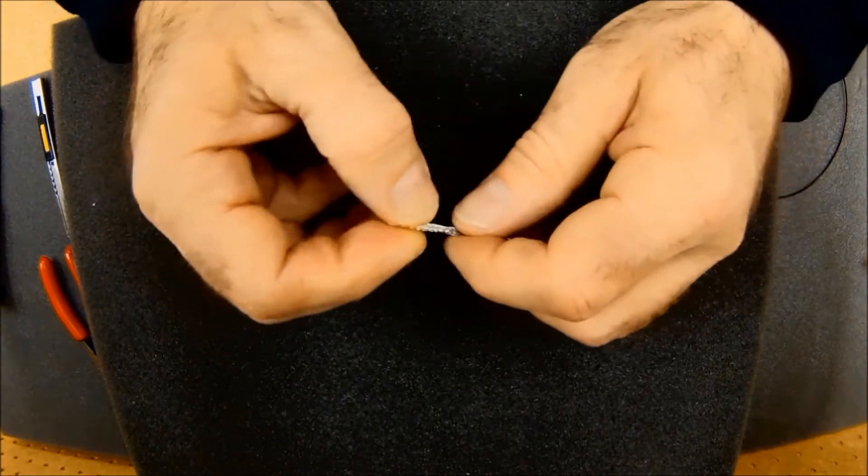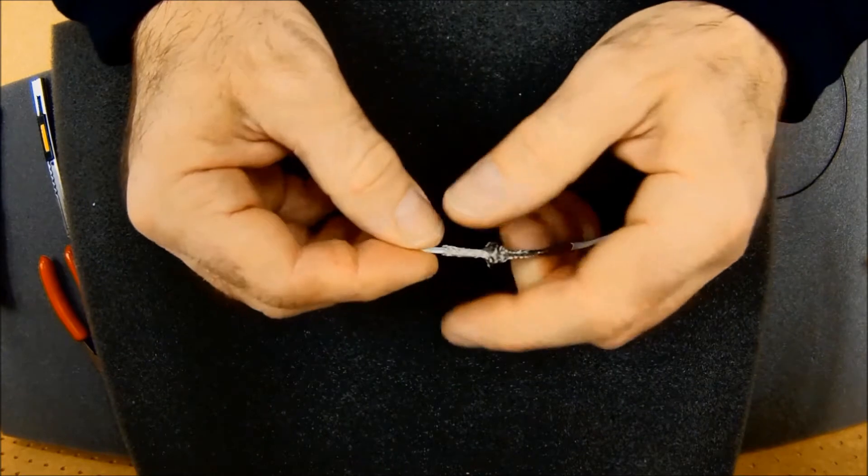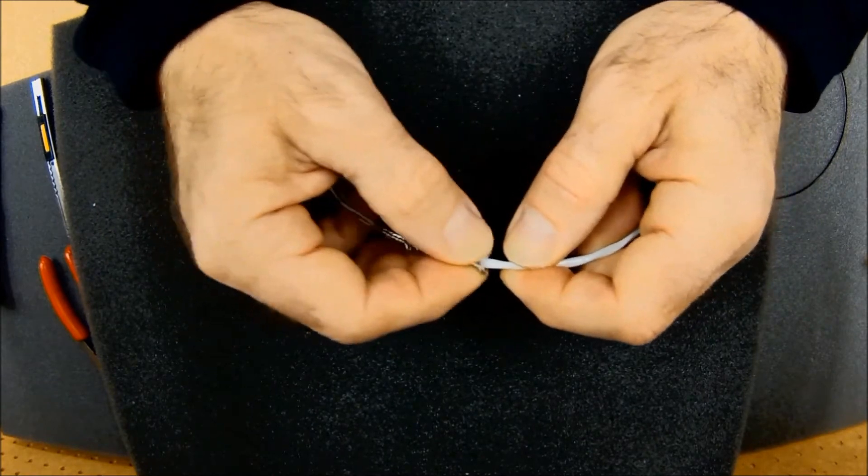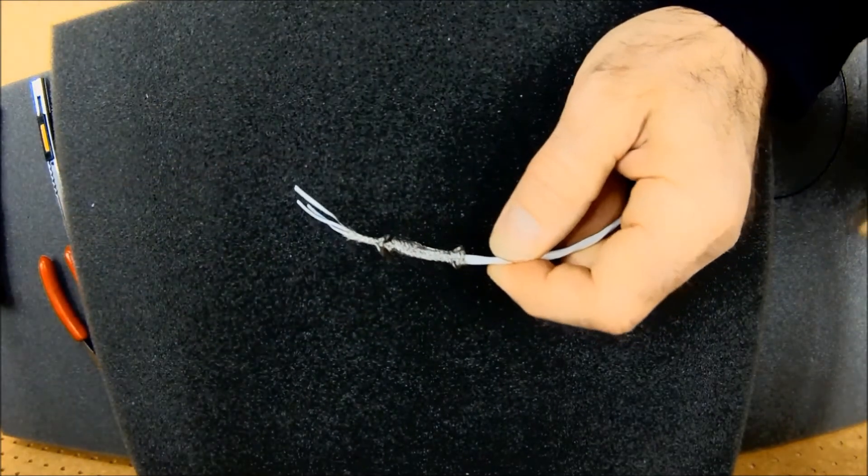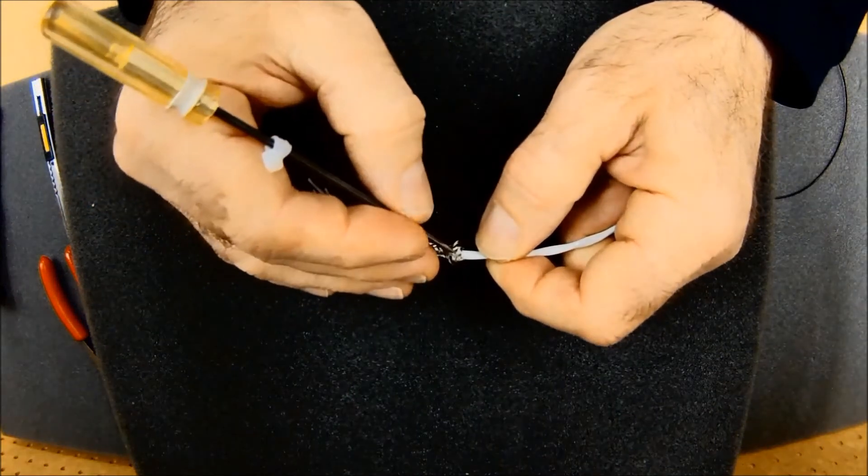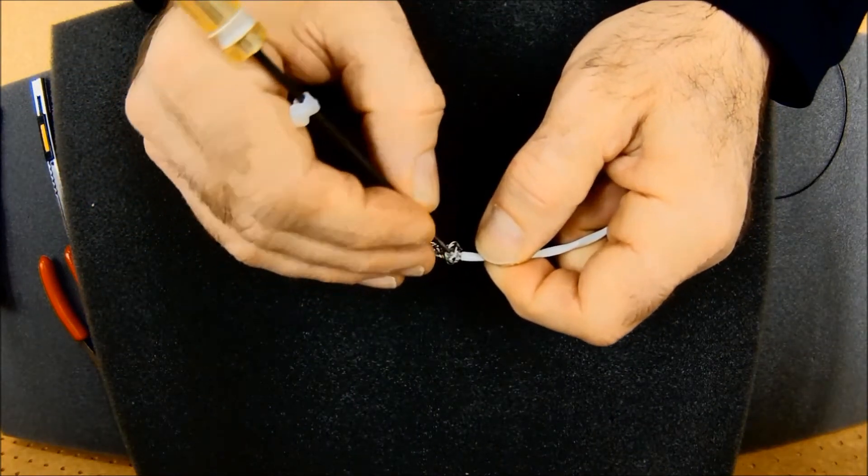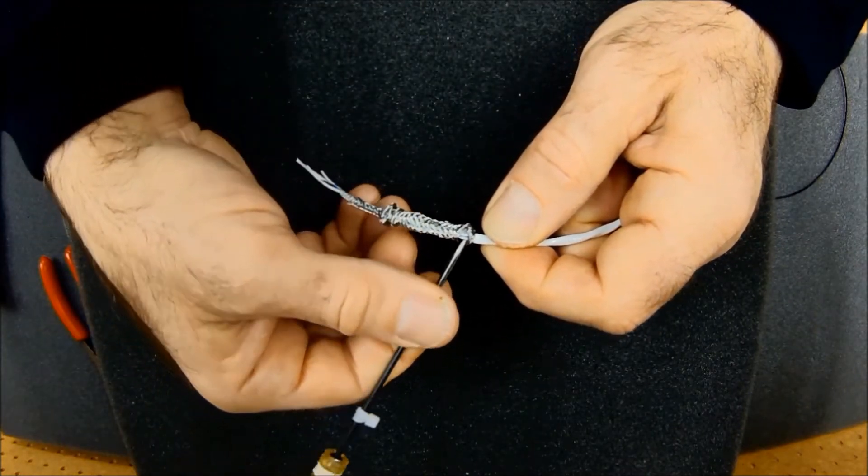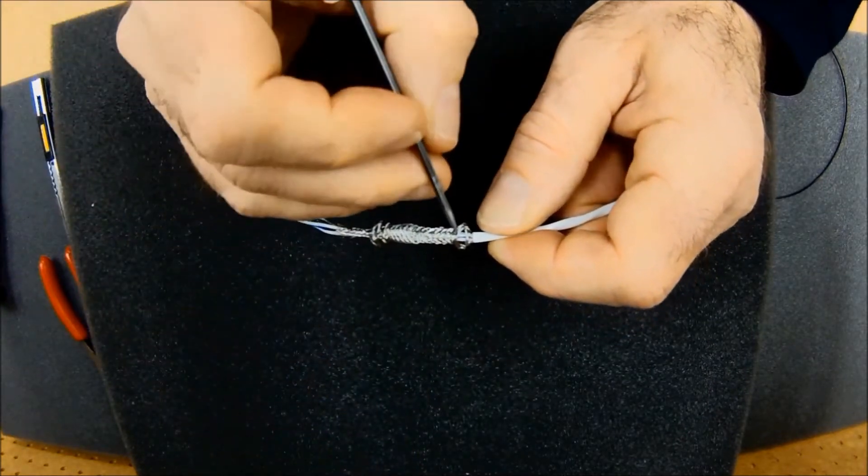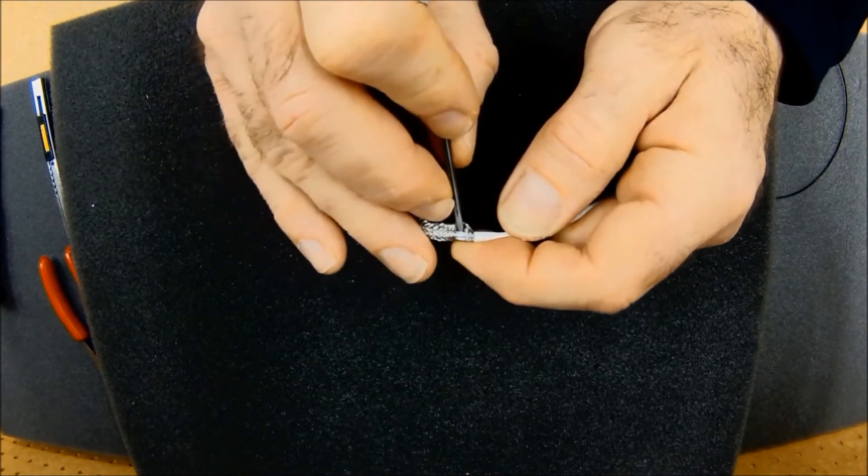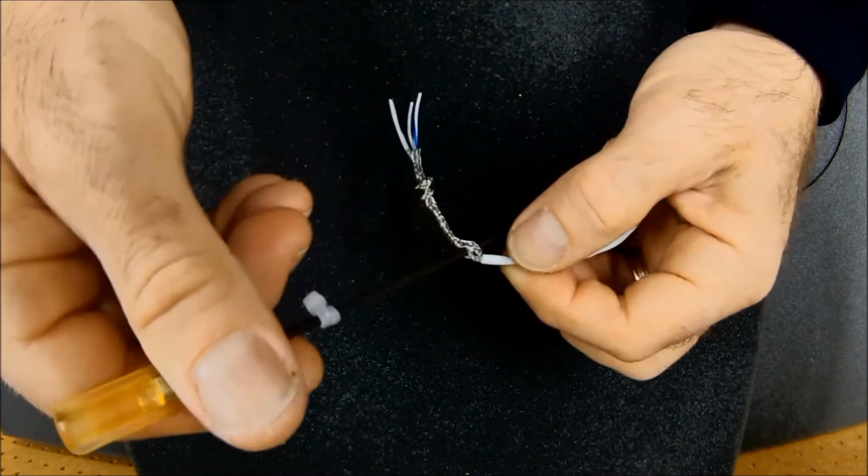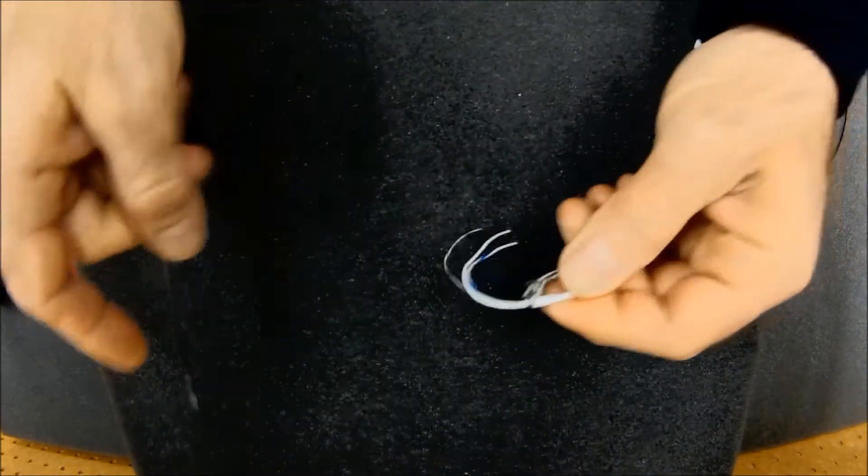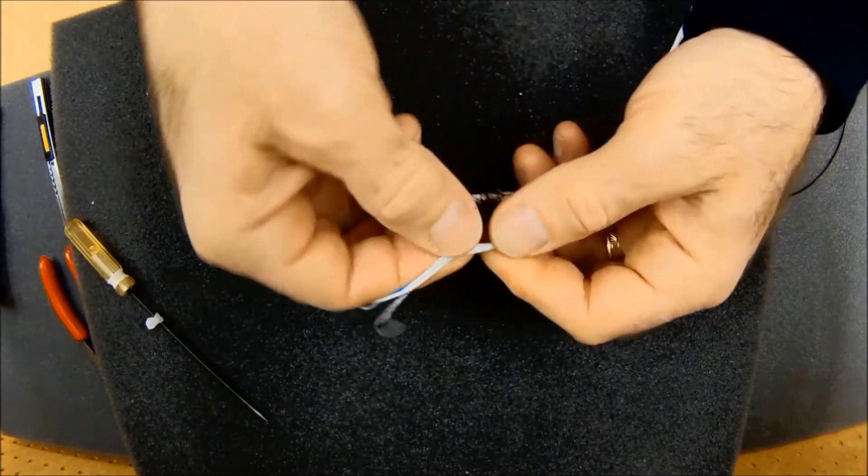Now I have my shield exposed. I can take this shield and push it up on the wire so that it bulges out. That lets me take my sharpened probe and separate the strands a little bit, and work my probe underneath the wire around the shield. Then I can pull the wire out through the shield.